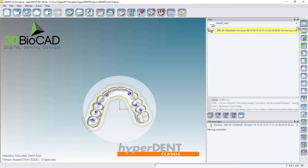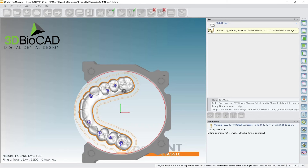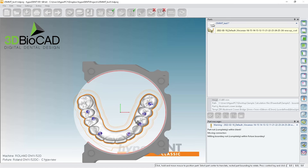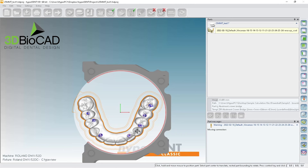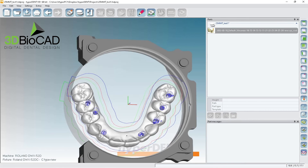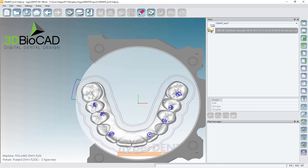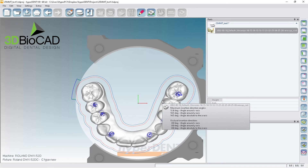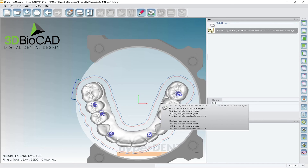If you look at this, we're not able to put it like this — it'll hit the fixture here. So our only option is using the C-clamp but putting it on this side. We can have a good user-defined on this area but not so much on this other side. This is a case where we just have to do a little bit of manual touch-up after it's completely milled out.